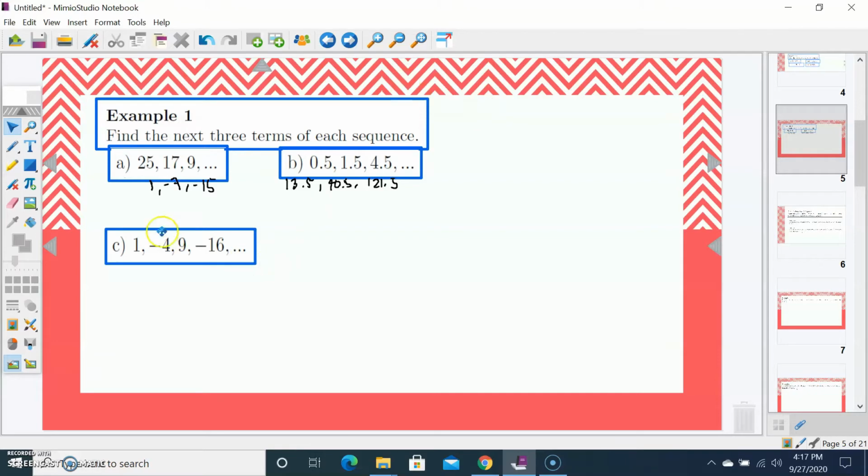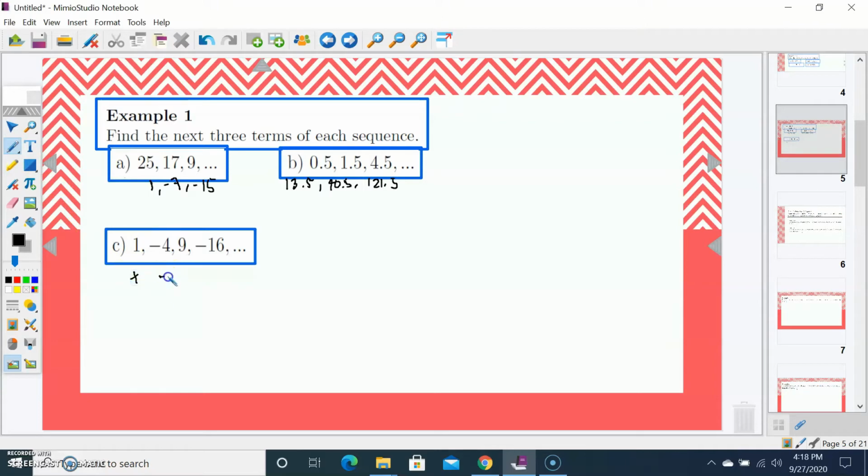But here, if we take a look at the terms, our first observation is that this one is an alternating sequence. Why? Because we started with a positive number, followed by a negative number, then followed by a positive, then by a negative again. So the next 3 terms of this sequence must have the signs positive. Okay, so this is positive.